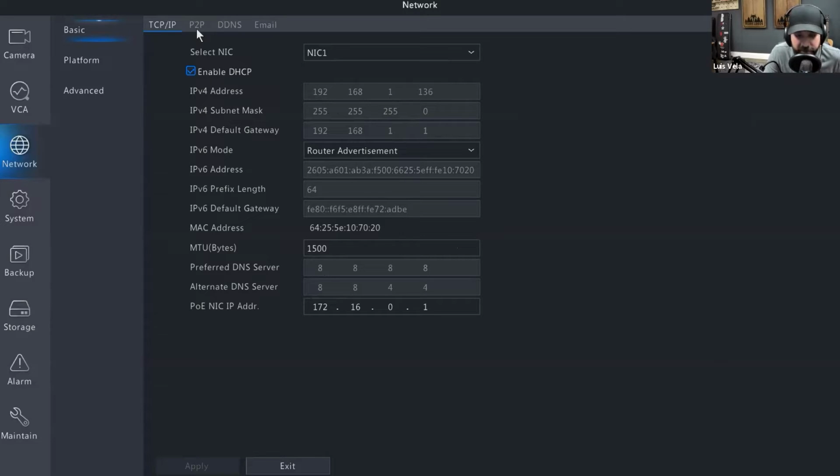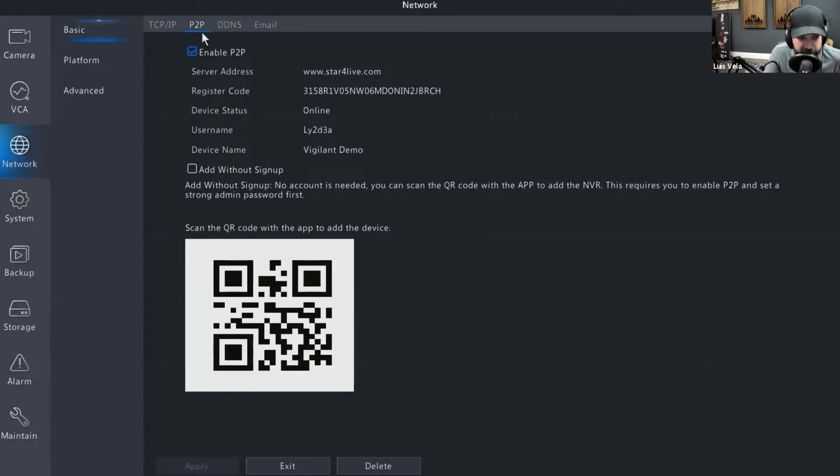And then the most important thing that we've been talking about the most is just the P2P option. Tons of benefits with the P2P using the Vigilant units compared to Witness. They're pretty simple to set up. This one I've already added to an account, and we're going to jump to that account in a second. But as long as it's enabled, the quickest way to do it is if you just have your customer, or if you want to add it to your own account and share it to your customer, all you'll need to do is, once you have an account for your company, you can scan this code and then share the device to your customer.